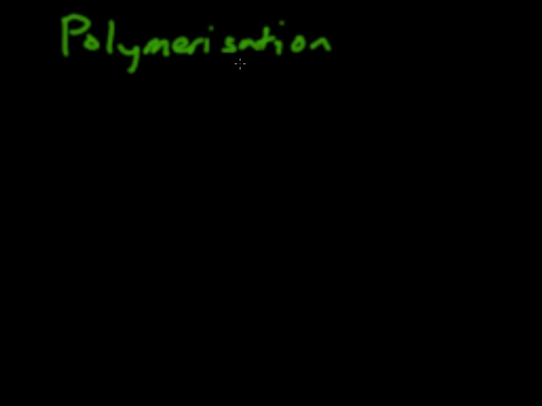And the final kind of reaction that we're going to look at is another form of addition reaction, but a very special one: polymerization. Now, just some definitions here. A polymer is a very, very long molecule composed of many monomers. That is to say, it's got repeating units. And a monomer is a single unit that gets turned into a polymer.